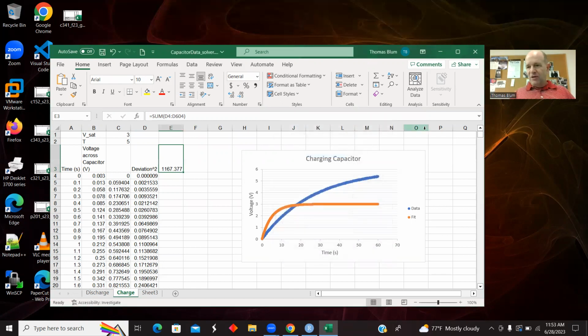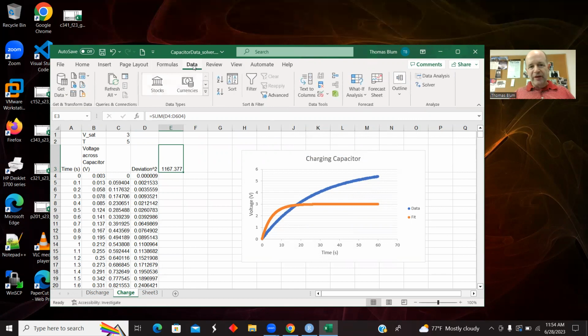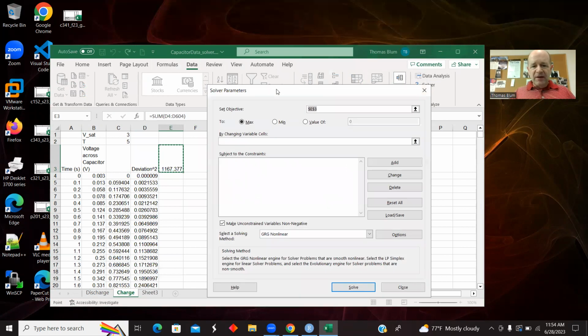And then you see it doesn't look like anything happened. But if you go over to the Data item on the menu and come over here to Analyze, there was my original data analysis that was there. And what I just did brought in Solver for me. And that's what we want to do. We want to play with Solver. And it does some iterative process.